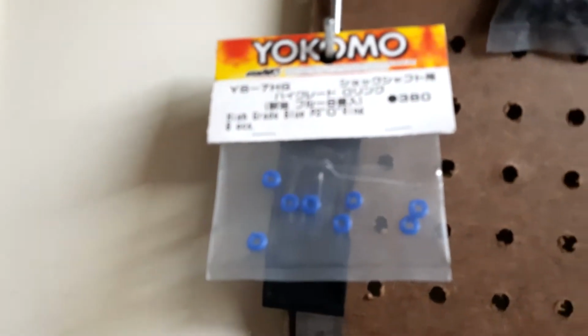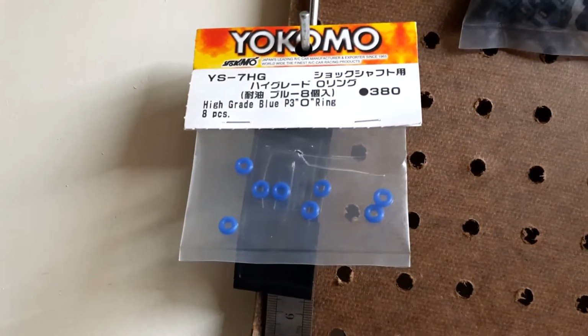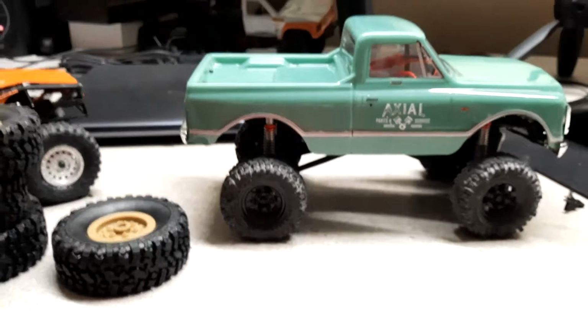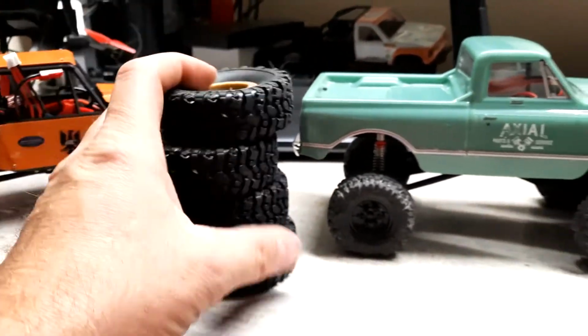Alright, so I've been doing some work on the SCX24, working on some upgrades and stuff. I was going to go ahead and get the steering mod done on this one, but let me show you what I bought. I bought the wrong things here. As you can see, those are the little gaskets or whatever that I had bought for these little O-rings, and they were going to be way too big for the front there, so I'm going to have to order some more.